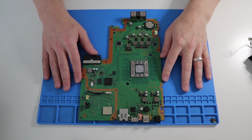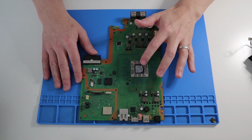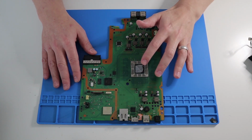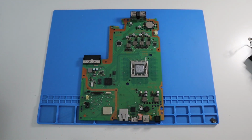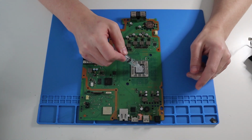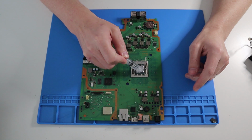What I'm actually going to do, I'm just going to remove this old thermal paste or compound, because there's quite a few screws to take out and put back in again on the PS4, and if it works, I don't necessarily want to have to open it all up again. So we've given the motherboard a good clean. So now, as I say, I just take off the thermal paste and refresh that. So a little bit of isopropanol on there.